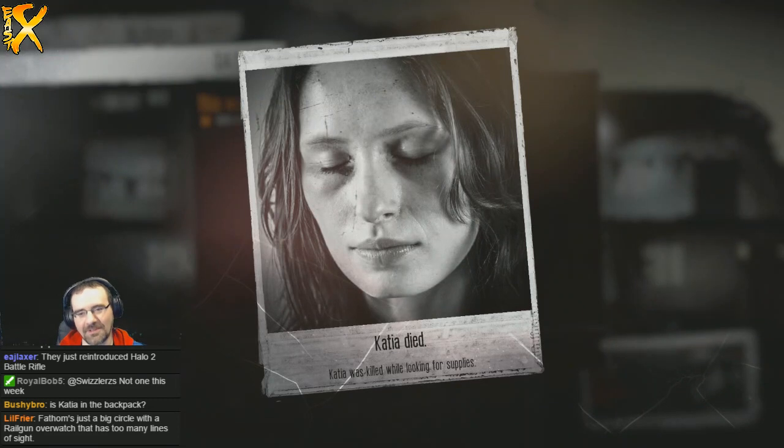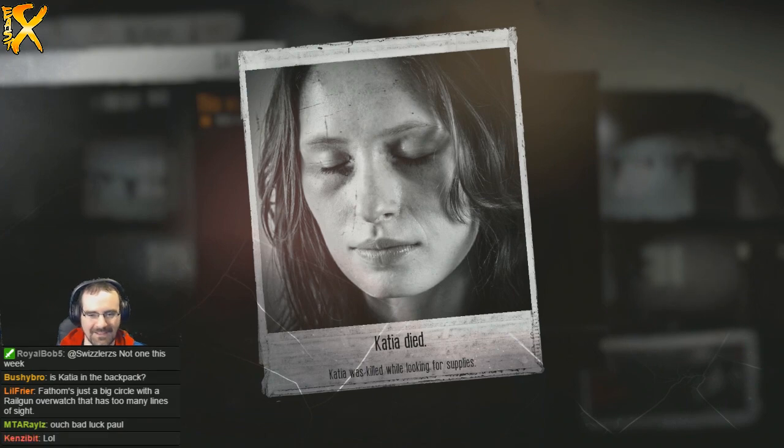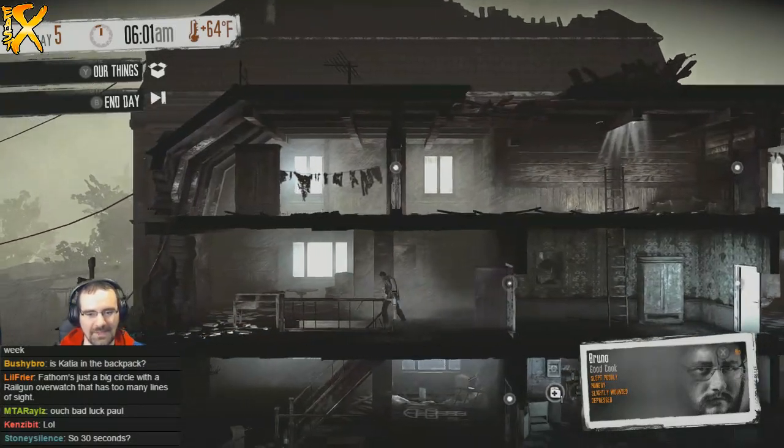Oh, she was killed while looking for supplies, and there's a picture of her, and her eyes are closed, and she's still so beautiful. Wah, wah, wah. That was some bad luck. I mean, that guy is violent. If we could make a weapon, I would take care of him. But the combat is real bad.